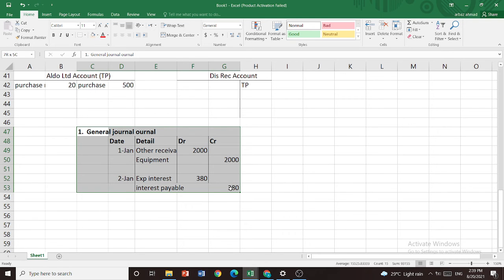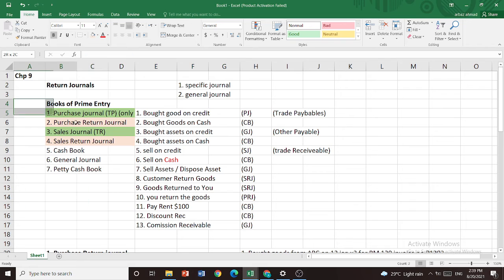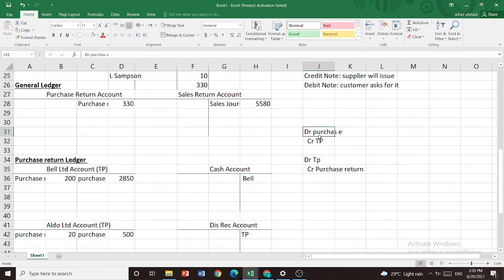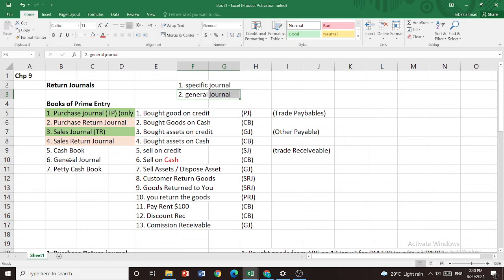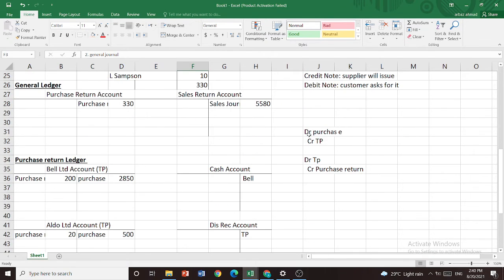So these are examples of general journal, but this general journal is under this category. What does this mean? This general journal means you don't have all these accounts. You know, I always do this, debit and credit, debit and credit. This is called general journal. This one, not this one, two different things. So when I debit and credit everything, that is general journal.